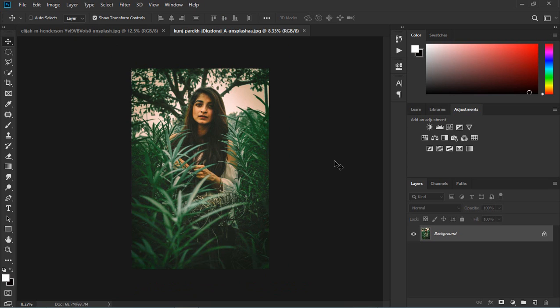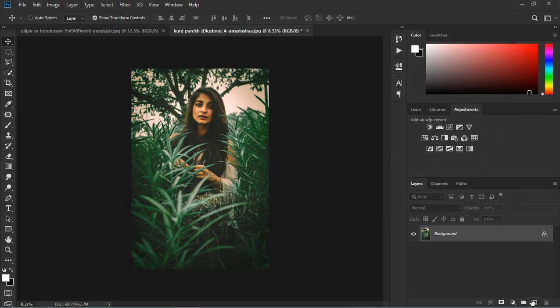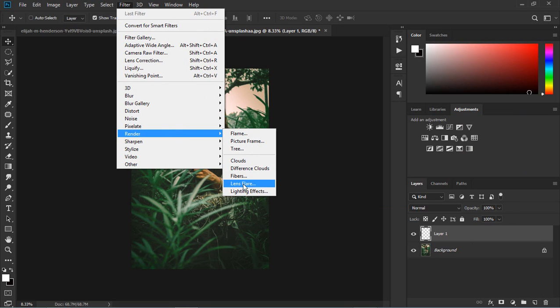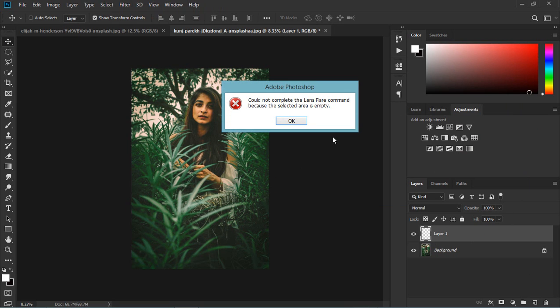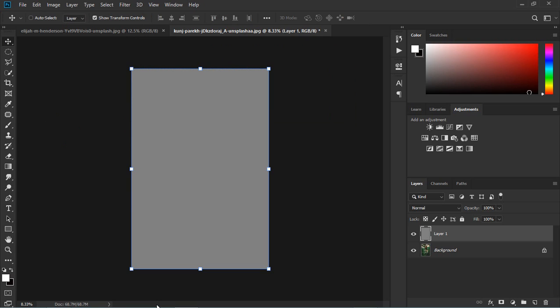Now let's say this is the photograph I want to use to add the sun ray to. So the first thing you want to do for this photograph is to come over here and create a new layer. Then you come to render, and you come to lens flare. Now it's telling you this is an empty layer. Good. You come over to your edit tab, fill it, and fill it to 50% gray. The moment you fill it to 50% gray, you get something like this.